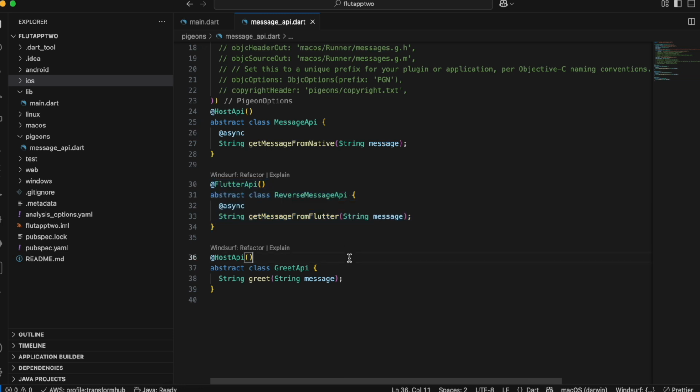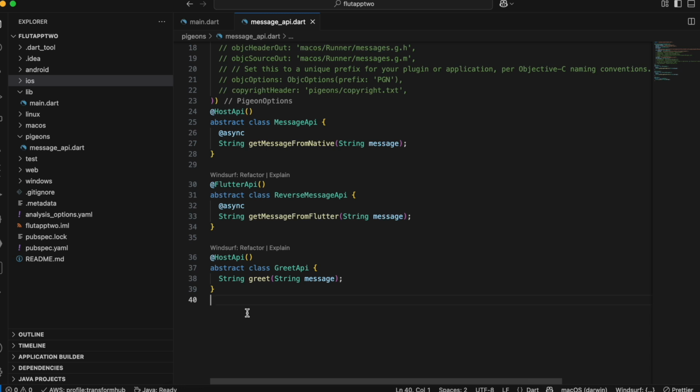Most probably many of you won't even require this, but I have just shown you. If you want to send some message from Flutter to the native side, you can do that as well. But here also, we will be calling this particular thing from the Flutter side itself, and we will be passing this input from the Flutter side as well. So basically you don't require this, but I have kept it just in case some of you might require it. There is something called event channel as well, which helps with continuous sending and receiving of messages between Flutter and the native side. That is not supported by Pigeon. So hopefully you got the point of what we are doing over here.